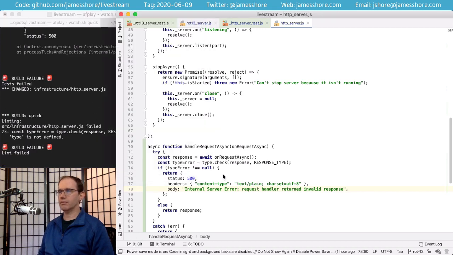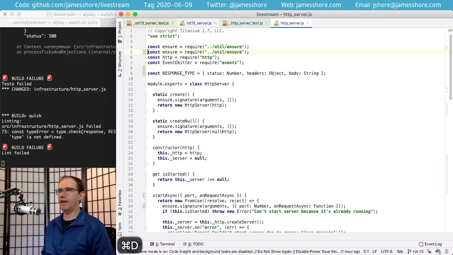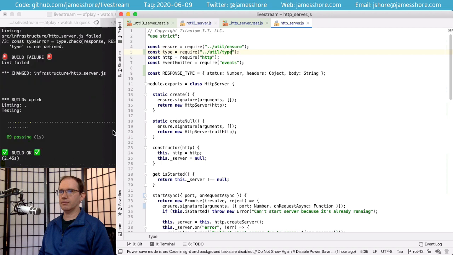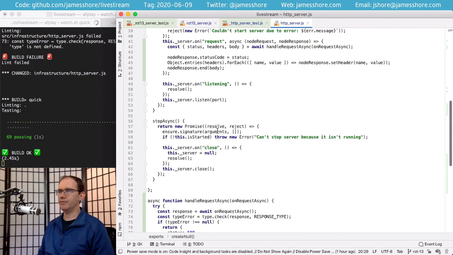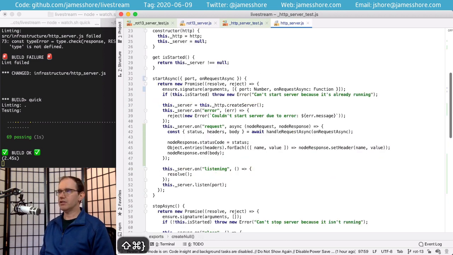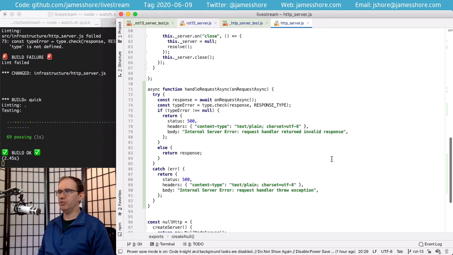And we're going to need to import that type library. And there we go. Now everything's working. Now we are failing correctly when we throw an exception, and we're failing correctly when our request handler doesn't return a good response.